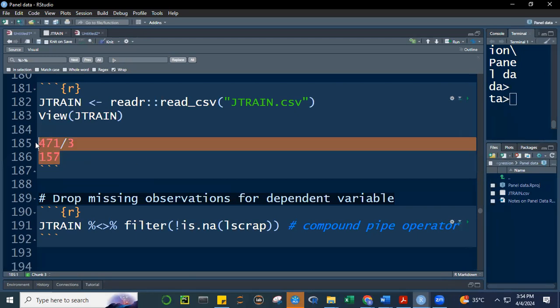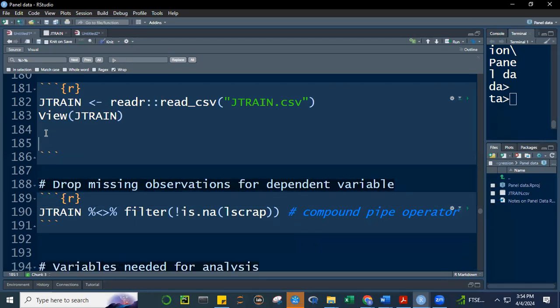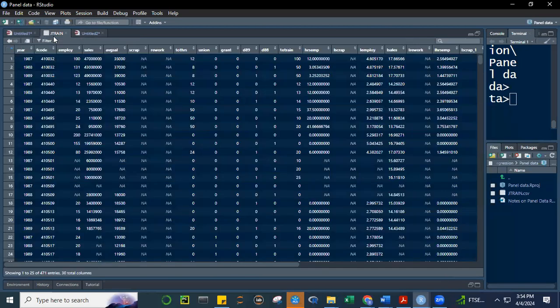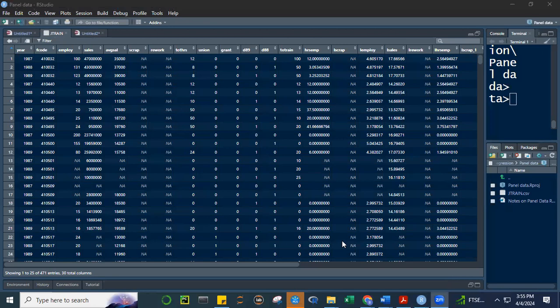So now if we take a look at our data, very quickly class, tingnan natin to, JTrain, job training data. The variable of interest is the log of scrap. So we'd like to see how training affects the scrap, the productivity of the firm, no?